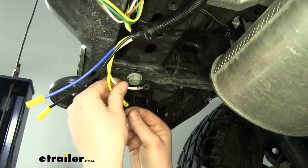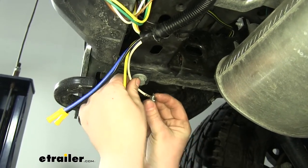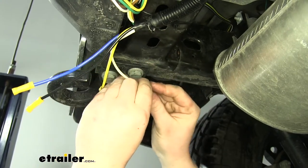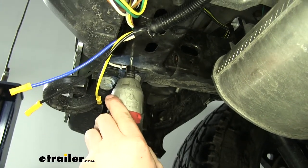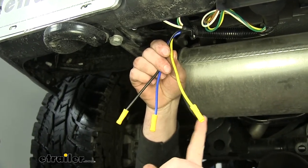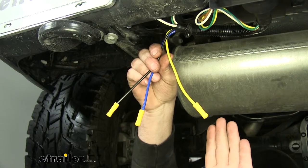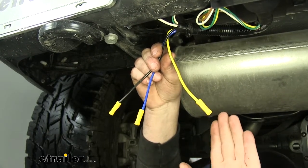Now we can ground our ground wire, which is this white wire with the ring terminal on it. We're going to use the supplied self-tapping tech screw. You want to find a solid piece of metal — this bracket here is perfect for that. We kind of hold it in place and take a three-eighths socket. Make sure it's tight. So now we only have three wires remaining. Just for a quick overview: this yellow wire is actually for trailer reverse lights, which our customer requested that we don't hook up. If you need to, you can check your instructions — there's a diagram on there that'll tell you how to run the yellow wire, which is once again for your reverse lights for your trailer.